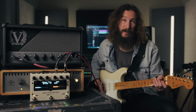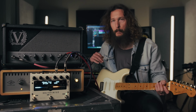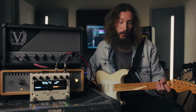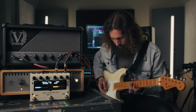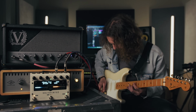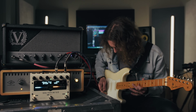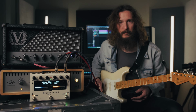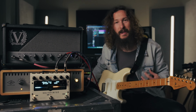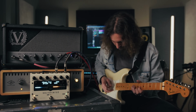And of course, the big benefit here is the ability to lean into those more overdriven, boosted sounds that really blow up the amp without absolutely ruining your wet effects. But of course, you're still getting gain and breakup in the wet effects because you're feeding into it that way.